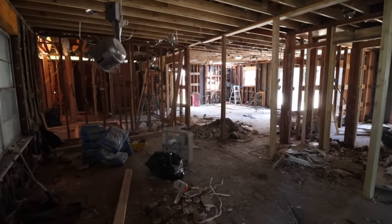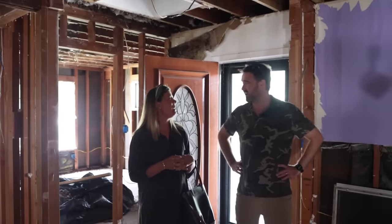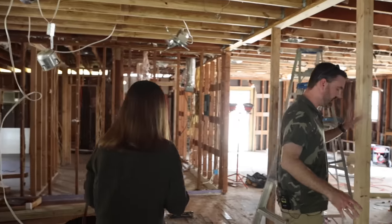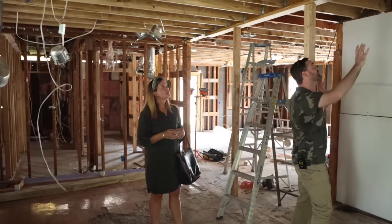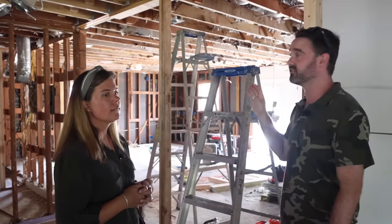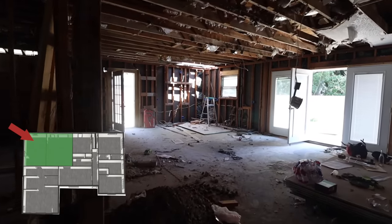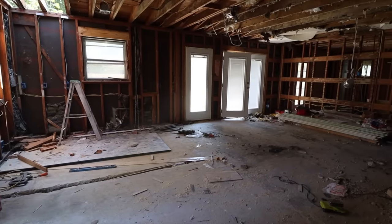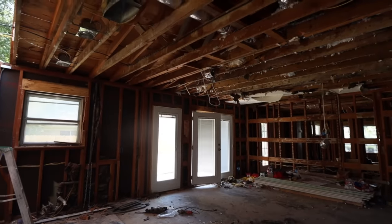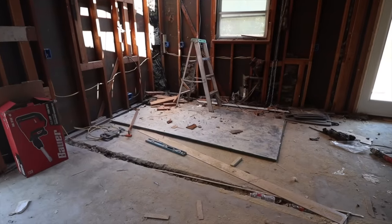Wow. It just hits you — the magnitude of how much work this thing is going to need, staring you right in the face. I'm a little nervous about this one. You can tell right away this wall was closed off and they've put in a beam here, but I'm not sure if this is structurally sound. We're going to have to have an engineer look at this. That's the right concept to open up this wall, but that's a little dicey. Moving to this area, this looks like they've positioned this to be the kitchen. I like how the kitchen is connected to this extra space — I think this will be a great open concept. High ceilings and plenty of room to work with. They've already chipped out for an island — we can run electrical or gas. That's half our work right there.